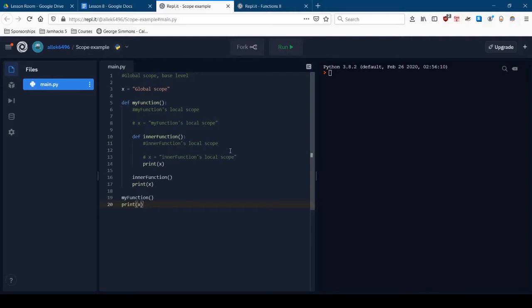Yeah, there you go. Each of the functions has a local scope, and whenever you try to reference a variable, it'll check the local scope, and then the scope above that, and so on, all the way up until what we call the global scope. These are all just fancy names for the different tiers of scopes. You can try uncommenting some of the lines and running it a few times, seeing what happens.